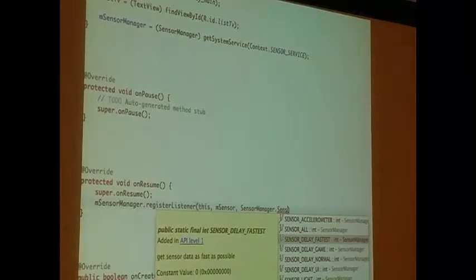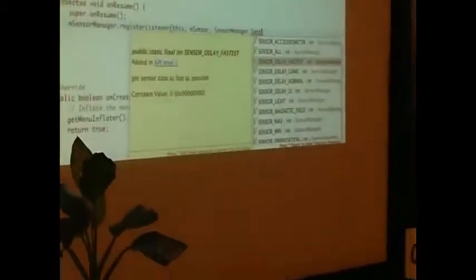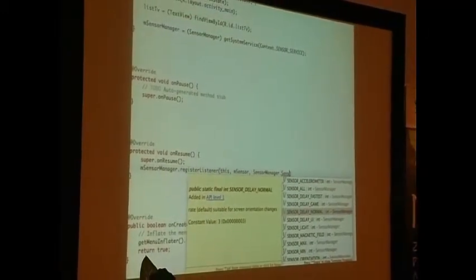So when I register for a listener, I have to give 3 things. I have to specify who is going to listen to the sensor events. I have to specify which sensor I'm listening for, and I also want to specify what should be the delay between the events, the data coming to my sensor. Now, sensors record data really fast, several 100 times or 1,000 times per second. So you can specify the delay which suits you. You get a bunch of options here. It can be fastest, it can be game, or it can be normal, or it can be UI. Depending on what you're doing, you can select one. So for now, I'm going to select normal.